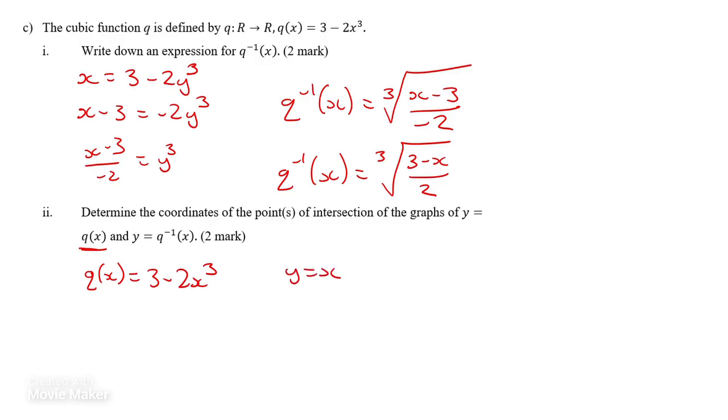That means straight away I can substitute x in as y, and I'm going to be given x is equal to 3 take away 2x to the power of 3. Now for this, all I'm going to get you to do is throw this into the calculator and solve. If you do that, you will find out that x equals 1, which means y equals 1, and that gives me the point (1, 1).